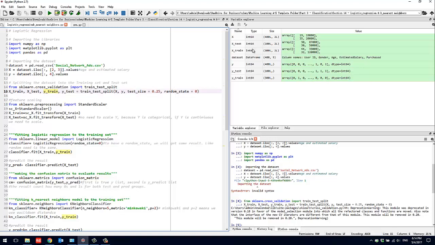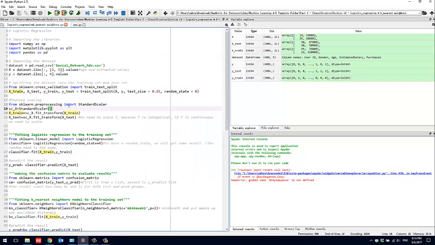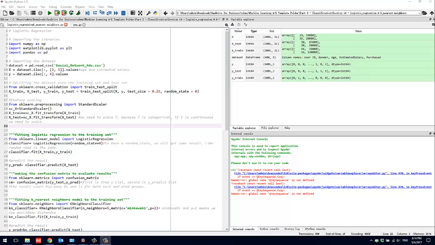So for the X training set, we have the salary and the age. The Y training set is just the result of whether or not they bought, okay? And for all the classification models, we need to scale it, okay? Because this is a probability and it is based on the dependent variables 0, 1, 0, 1, okay? And if these functions don't have scaling embedded in the algorithm, we need to scale them, okay?